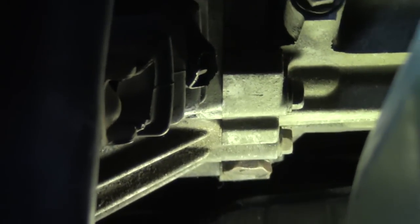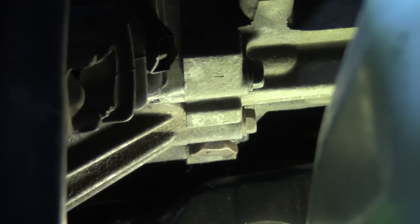And if I have some brake cleaner, I'm going to try to clean that paneling off a little bit. Alright, got it torqued, got it clean. And really the main reason I wanted to clean that is because I'm going to check it here in a day or two, and just kind of give it an eyeball and make sure it's not dripping or leaking or anything like that. So we are done with this job, so let's close out the video.